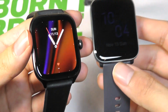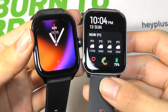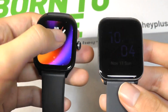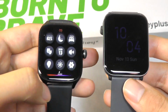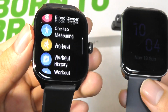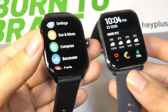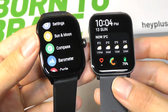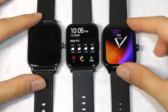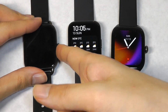So of course, with that pricing, there's no surprise that the Amazfit is the most feature-packed in terms of it's the only variant that has built-in GPS that you can use for navigation. It has offline storage, it has the most robust set of features, and even has a mini app store that is starting to grow in terms of selection of content that you can try out, more sensors, but again, also a pricier watch. So again, despite all three having very similar square designs, they also resemble kind of a low, mid, and high pricing strategy.